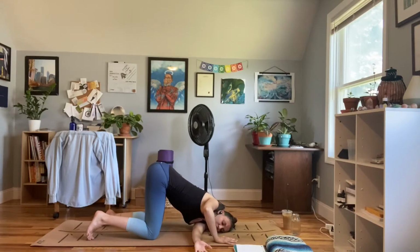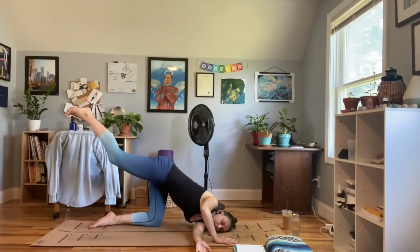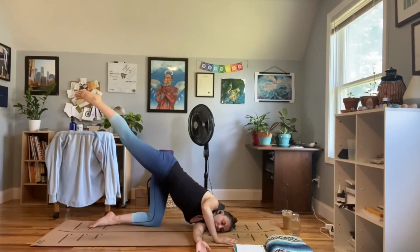Feeling the stretch, sending the breath in between the shoulder blades. When you feel nice and steady, you can take any arm variations with the right arm if you'd like. Or if you want to play around with the legs, you can gently shift your weight into the left leg and extend the right leg toward the sky.